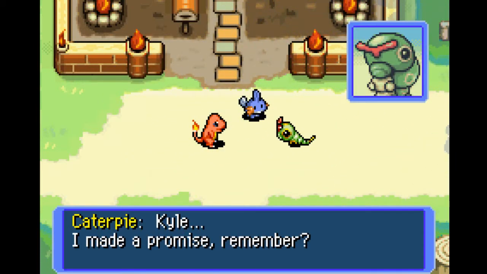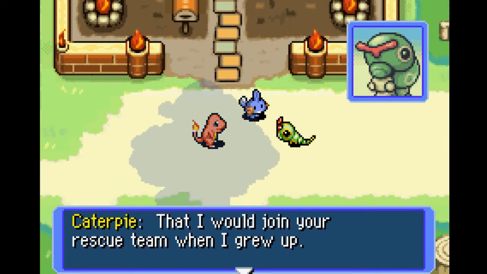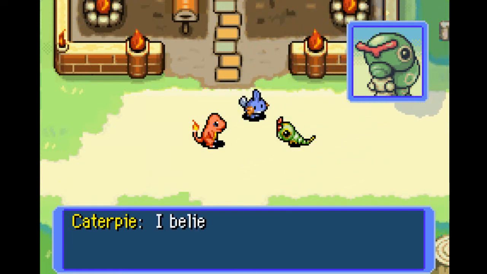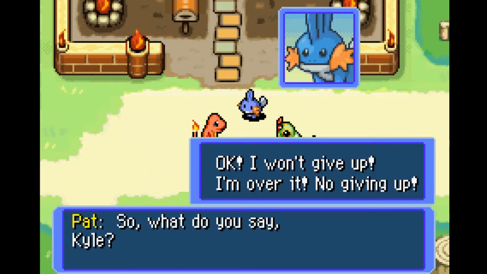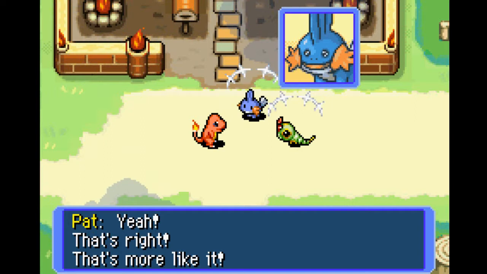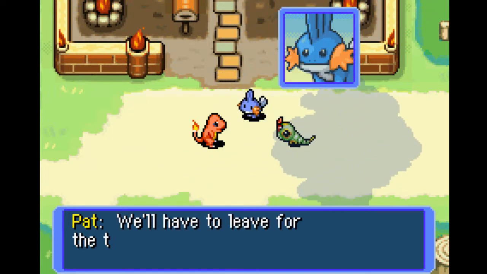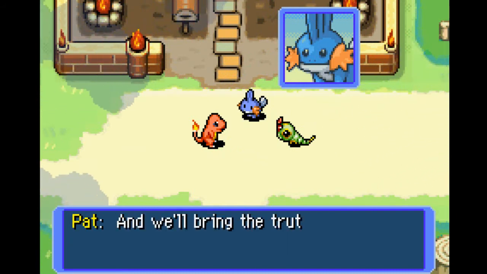Kyle, I made a promise, remember? That we would make a rescue team base here. That I would join your rescue team when I grew up. Kyle, don't give up. You're a hero to me, Kyle. I believe in you too, Kyle. So what do you say, Kyle? Okay, I won't give up. Never give up! Never surrender! Yeah, that's right. That's more like it. That's what we'd expect from our Kyle. We'll have to leave for the time being. But let's be sure to come back. And we'll bring the truth back with us.